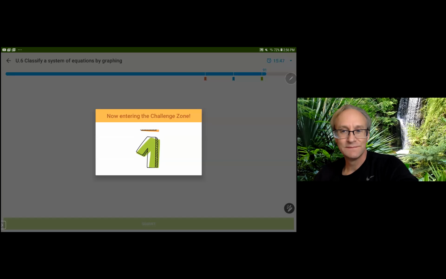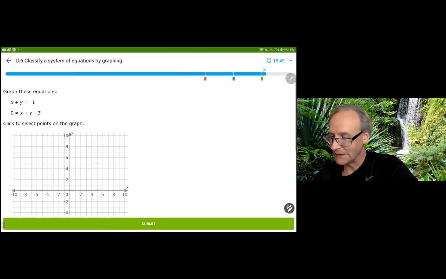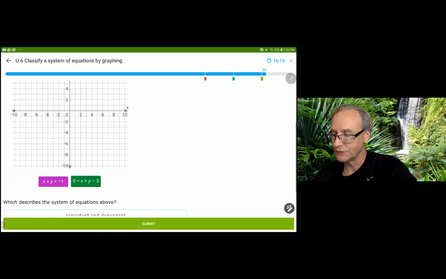Almost done. Hopefully fairly painless. All right. I'm going to go ahead and add 3 in my head to the bottom equation. And notice we're going to have x plus y equals negative 1 and x plus y equals 3, positive 3, because I have to add the 3 to both sides. Same coefficients, different numbers means they're going to be parallel. So it's a parallel situation.